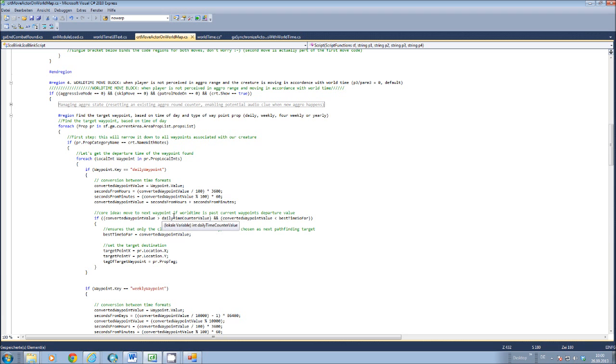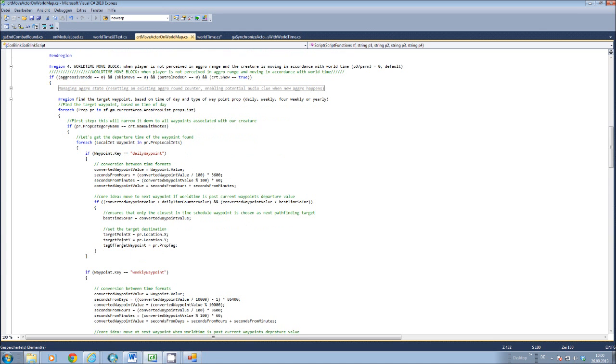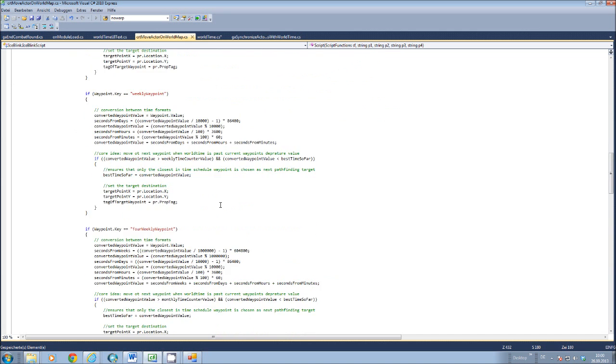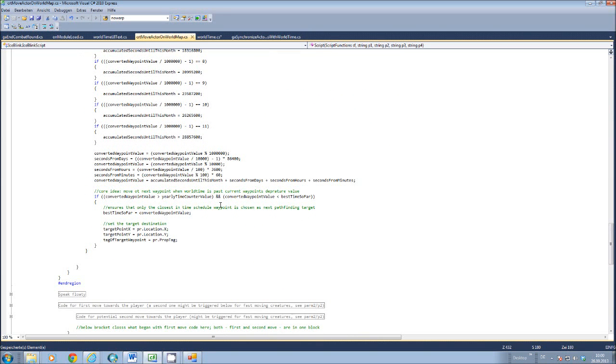And if we've got the right number of seconds, then we can actually compare it to the actual time we have right now, and again search for the best contender, as we see in another context there, and set this best contender, or its best time so far as it's called here, to find the next target waypoint, which is stored here, and also store its tag. We do it for weekly, and then yearly.